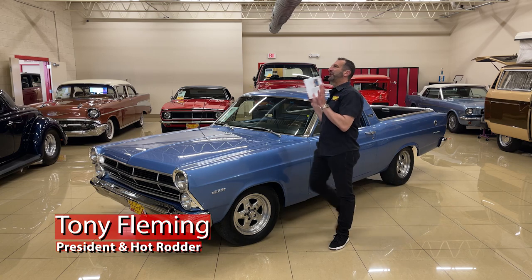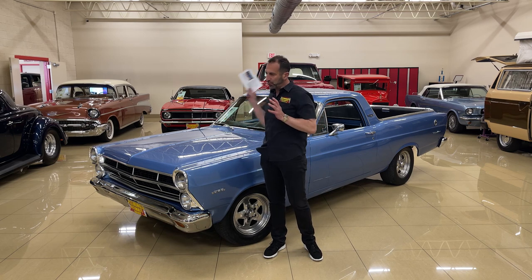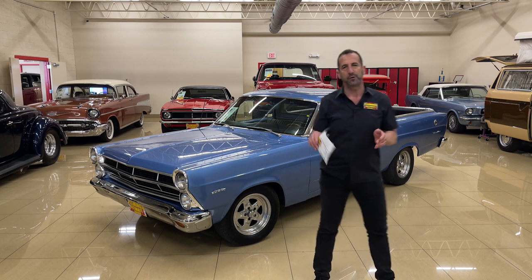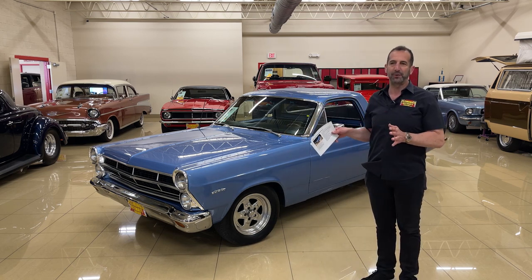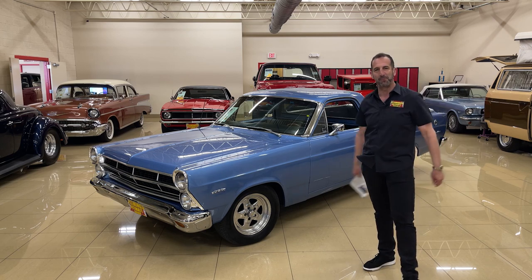This is the kind of car we rode around in with our grandfather, or we had some cool friend that had one. So few people had an El Camino or a Ranchero. You knew those people, they were automatically cool. And for some reason, those people always were really strong too. I don't know why, but that's what I remember back in school.